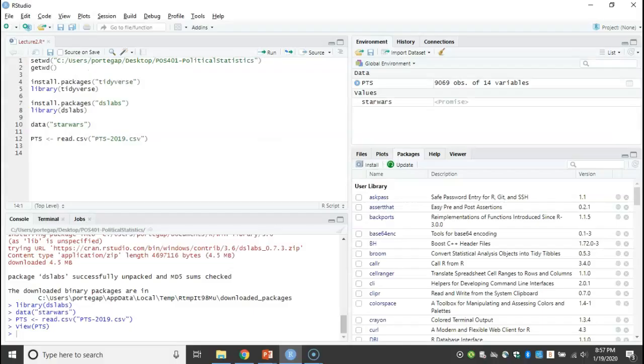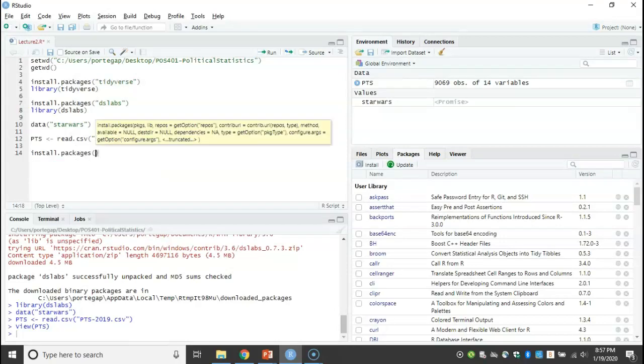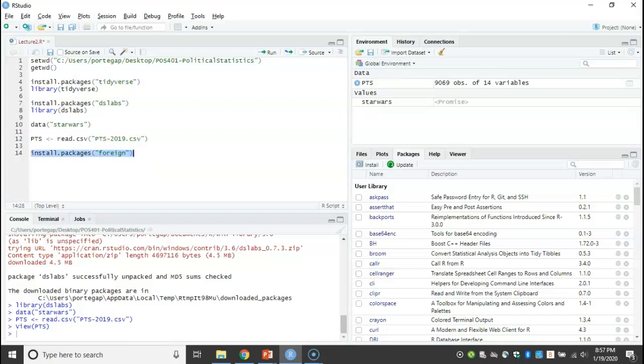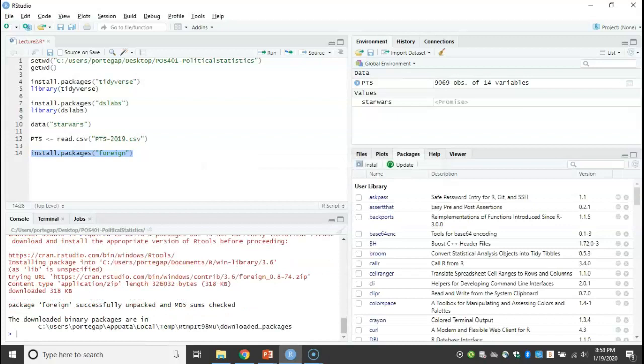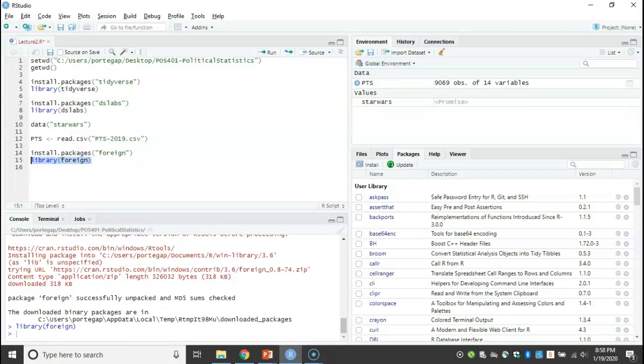So you need to use another package. So you need to install the package foreign. And later, again, you always call your package with the function library. Foreign. And you run.